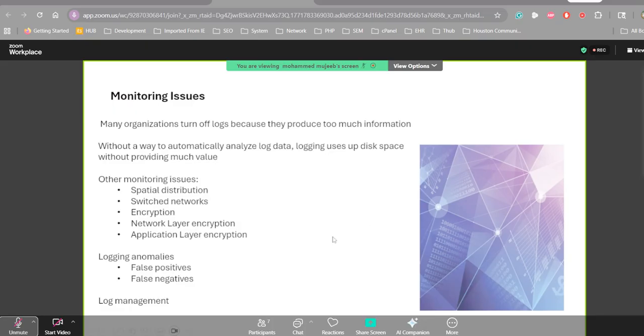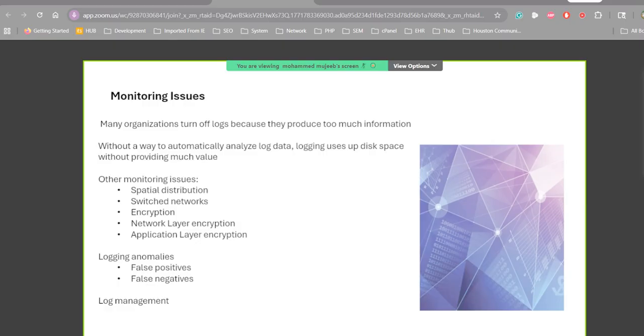False positives, we know it is a false positive. I know we might have to spend some time and it has some cost associated with it, but sometimes you get false positives, which is okay. Nature of the game.